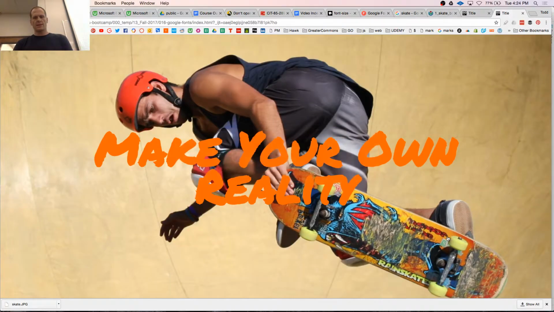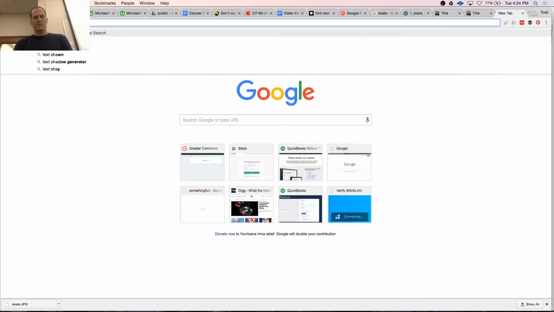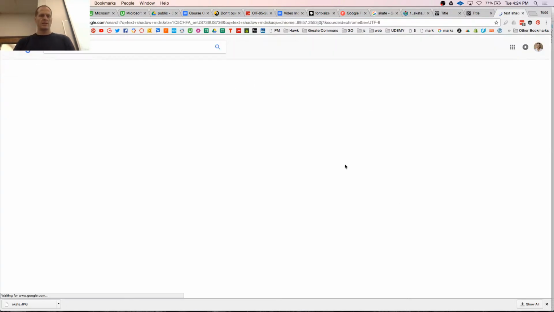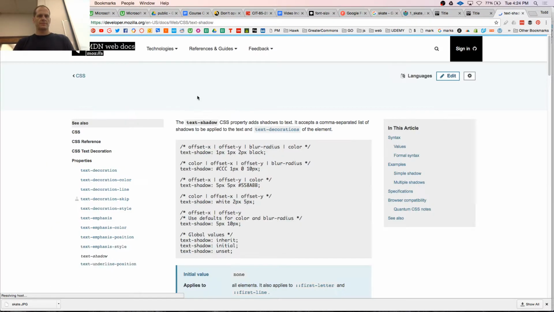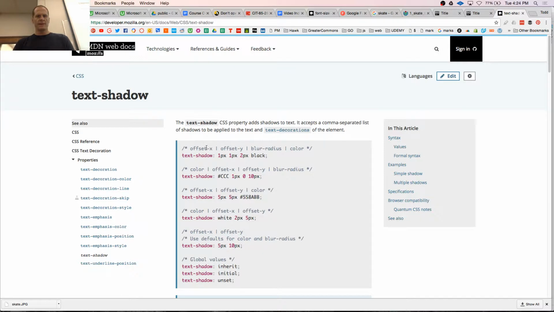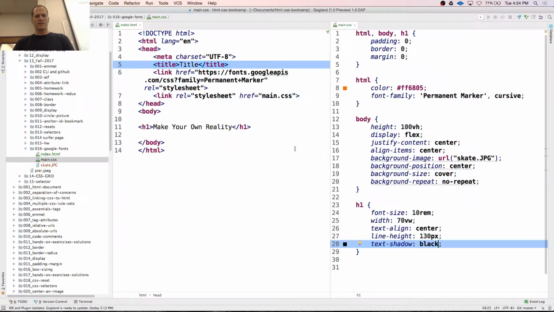And let's say I don't remember how to use text shadow, which I don't. Text shadow MDN. Yeah, offset X, offset Y, blur radius, and color. So offset X, let's come over 10 pixels on the x-axis, and we'll come down 10 pixels on the y-axis, and we'll blur it by 10 pixels, and then we'll have it be black.